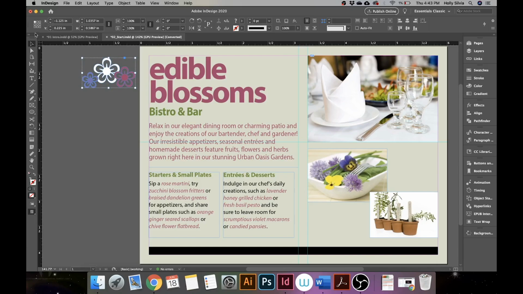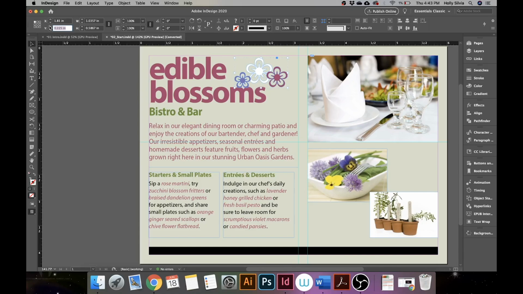Okay, next I want to give you some coordinates and a rotation angle, and that will put the flowers exactly where I want them to be. So go to your X coordinate and type in 1.85 inches, and it's moved it.